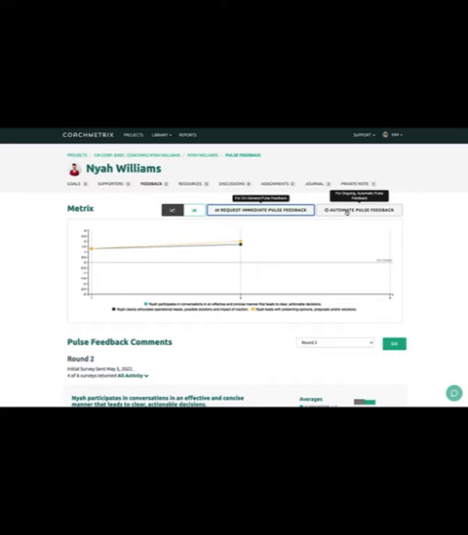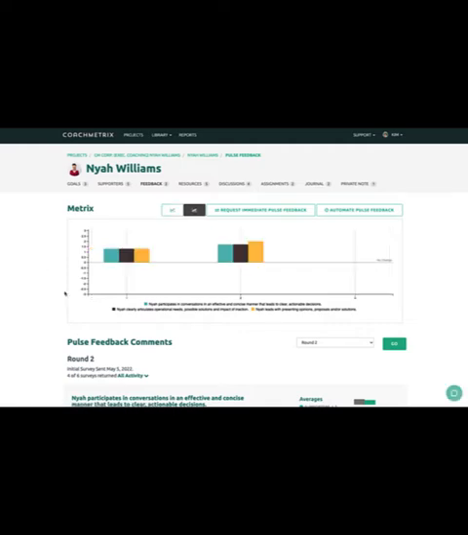Once the pulse feedback data starts to come in, that's when dynamically you're going to start seeing these metrics show up at both the participant level and the project level. So you can see this data, and you can view the data either as a line graph or a bar chart. And you can see the scale that we're using here for Naya, -3 to +3. 0 represents no change. So if Naya is getting better, she'll start showing up above the line. If she's getting worse in these behaviors, she'll show up below the line.